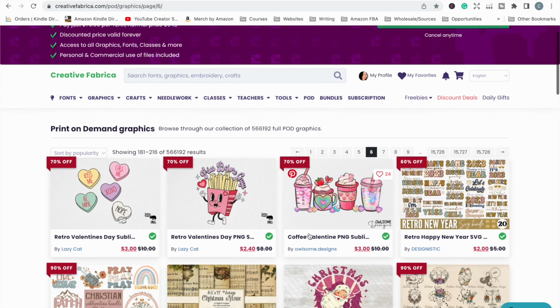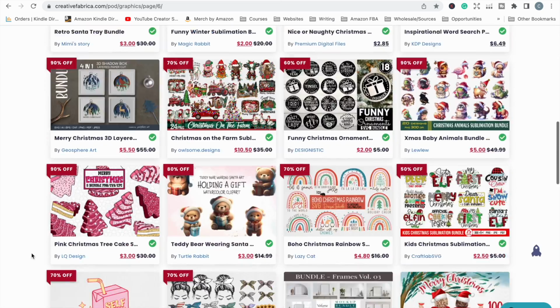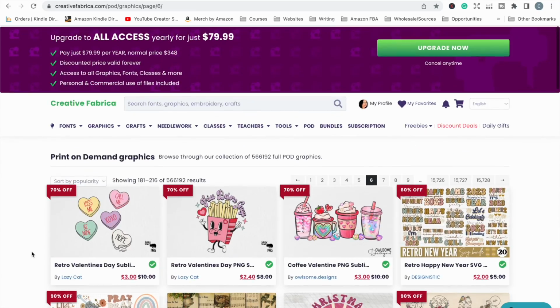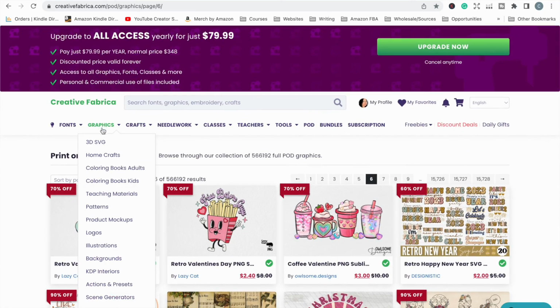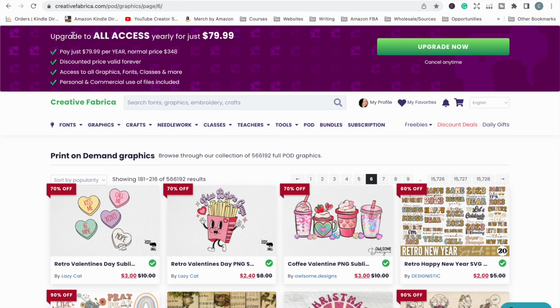Like always, before you download or use anything, make sure to double check the license agreement for anything that you want to download, just to make sure that you can use the images for what you want to use them for. It's always best to double check and be sure, rather than using something that you're not meant to be using. But Creative Fabrica has an absolutely huge range of stuff that you can purchase, and if you find that you are purchasing quite a lot on a regular basis from them, then you have the option of using a monthly subscription where you can download as much stuff as you want for a set monthly fee rather than paying individually for each thing you want to use. So if you are buying quite a lot from Creative Fabrica, it might get to a point where it is going to be more cost effective for you to have the membership.